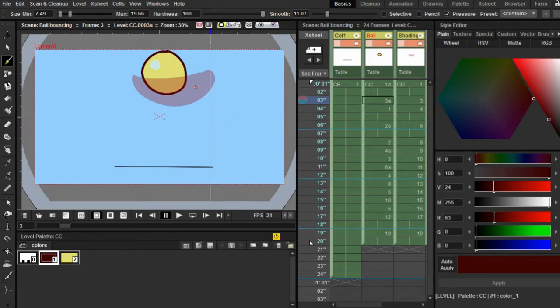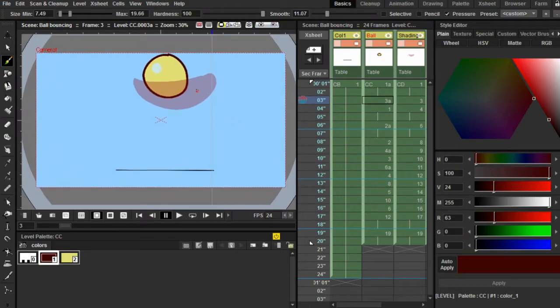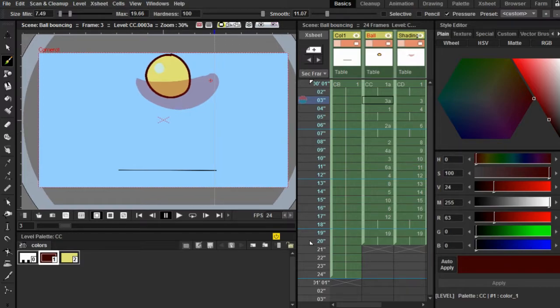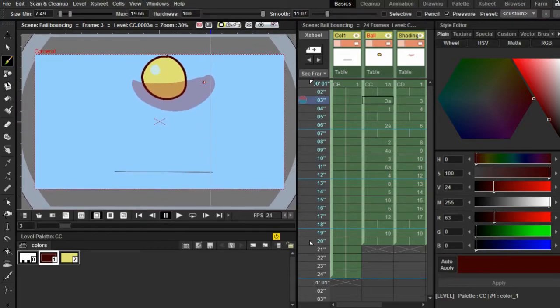So what we're going to get to today is something like shading, glow, gradients, blur, lighting. I think we already did blur in the last video, but we'll go over it again just in case you don't remember. And something called generated effects, which is going to be really cool.